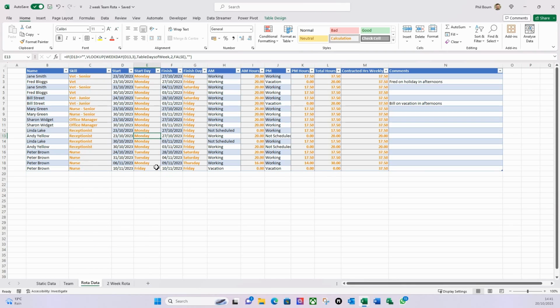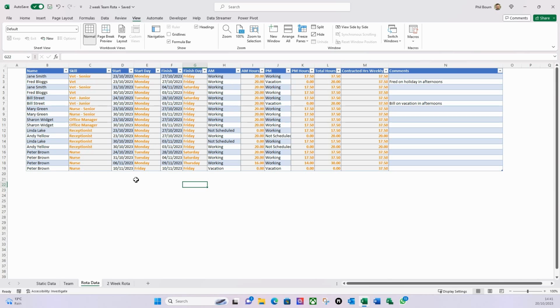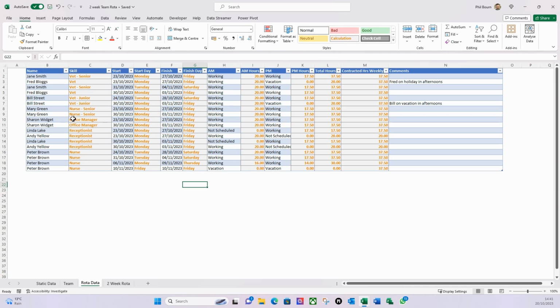And there you go. So I've got some values entered in here, and also, just visually, I'm going to get rid of the grid lines. So on the View tab ribbon, unselect grid lines, and there you go. So I can now see my data entry. So that is the Rota entry completed. Let me just expand this column so I can see everything in there.